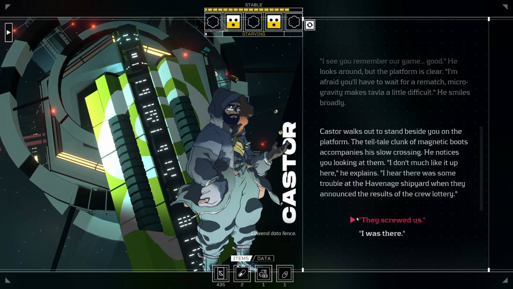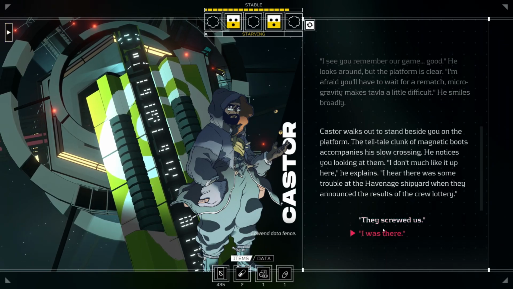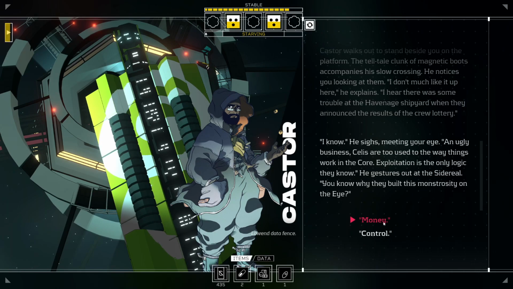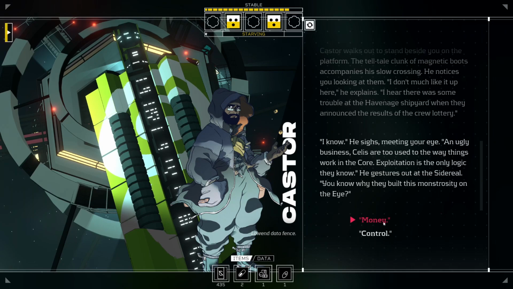I don't much like it up here, he explains. There was some trouble at the Havenage shipyard when they announced the results of the crew lottery. They screwed us. I know. He sighs, meeting your eye. Ugly business. Celis are too used to the way things work in the core. Exploitation is the only logic they know.